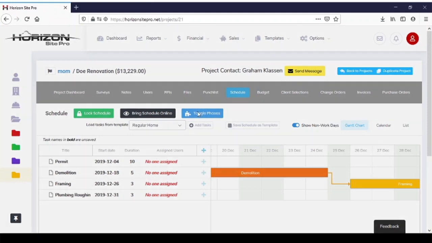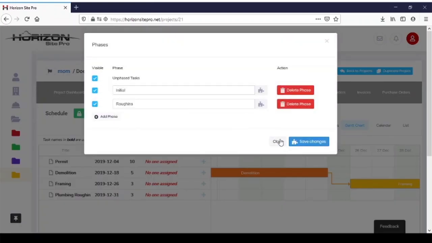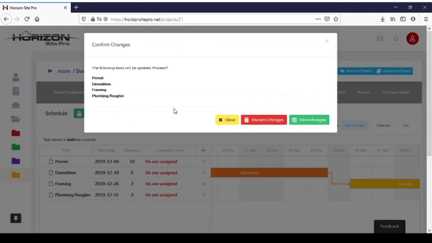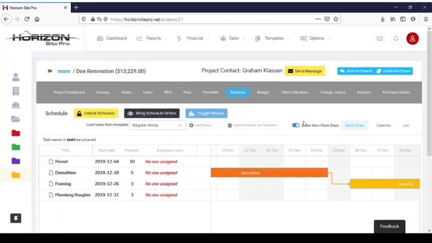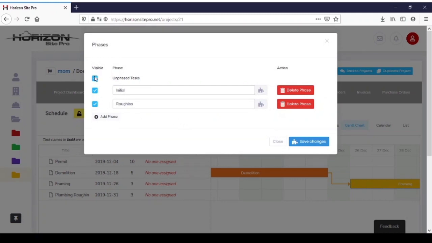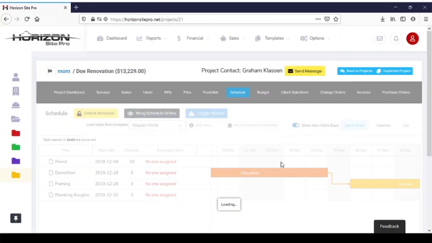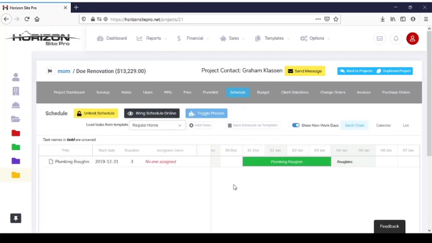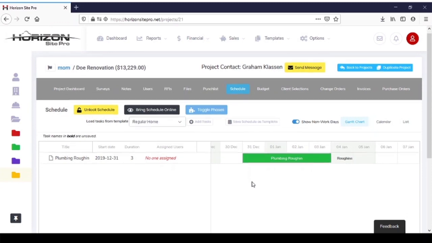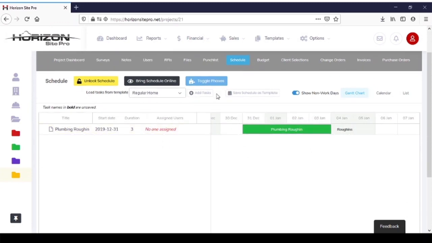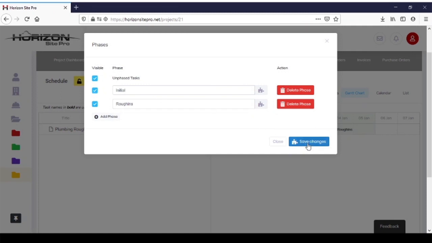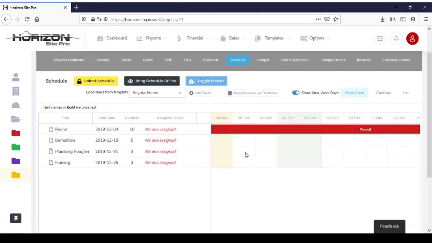And so if you go into toggle phases, you can change what's viewable. So first, just to make sure, I'm going to lock the schedule. It's asking me if I want to save these changes. Save everything I did. I'll go and toggle the phases. You can see what's visible. Everything's visible right now. I'm going to take this off and select just rough-in, save changes. And you can see our plumbing rough-in is the only thing that shows up. If you had your electrical rough-in put in here and had them phased the same way, both of those would show up. And so it allows you to focus in on just a couple items in a particular phase. If we go back into the phases, we can toggle everything back to visible, and the whole schedule will then show up again.